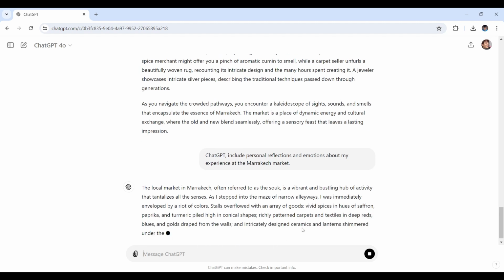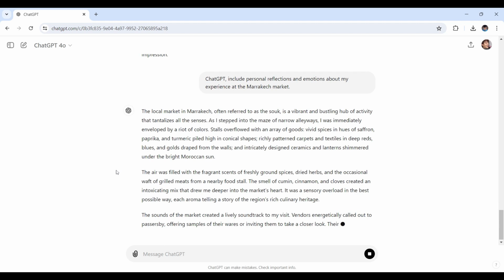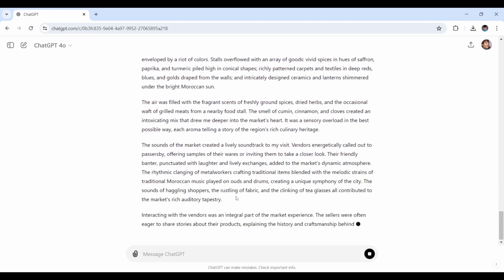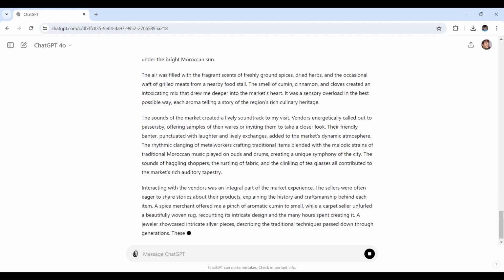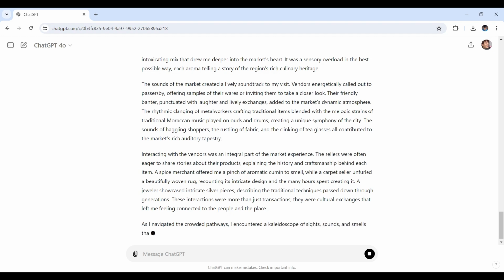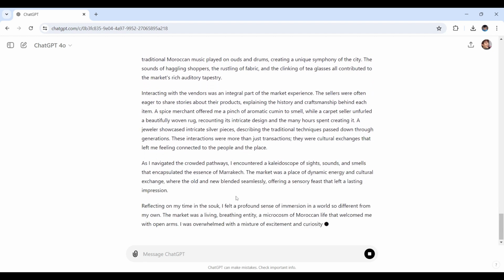See how ChatGPT can help you incorporate those personal touches? As you can see right here, depending on the added details based on your personal experiences added to the prompt, ChatGPT will be there to structure it even better to your own liking.